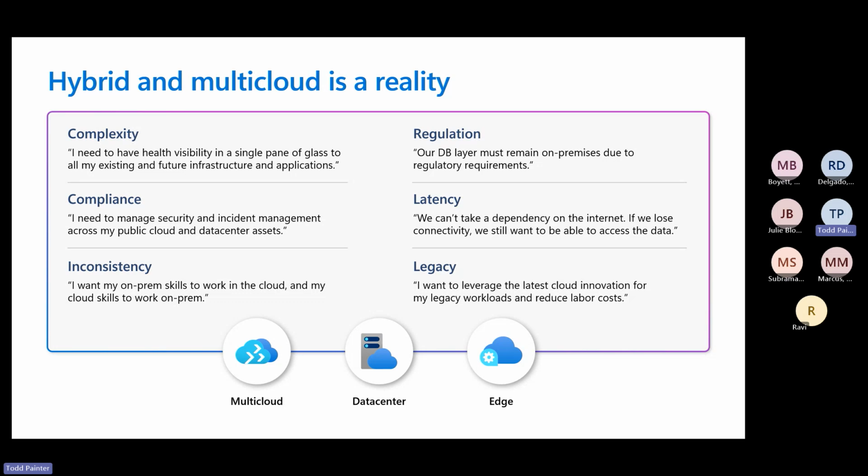So then why do you do this? This slide here shows some feedback from people, like the complexity I talked about, that if I have things living in three different data centers, how do I get that single pane of glass view into everything? So that's number one. Things like compliance, like if I have to go out and find information about all my assets, how do I do that?